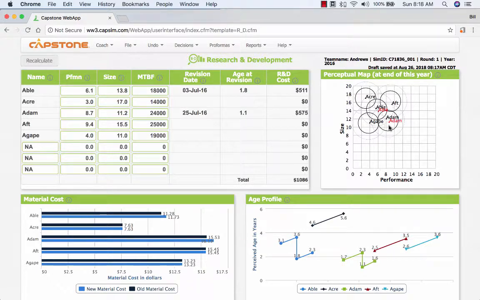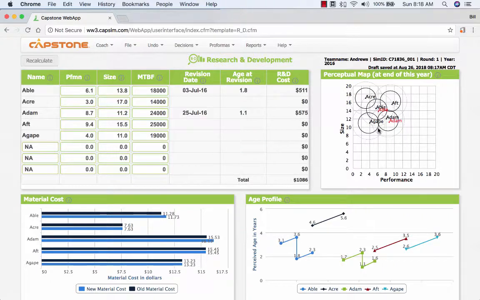Some teams do this, and what they'll do is as a product starts getting older and they don't want to redevelop it, they'll just sort of leave it alone a little bit, and eventually, Atom will drift back and become your traditional product. Able will drift back and become your low-end product, and then Acre will just drift off the map, and you'll do away with it. So again, kind of thinking a little bit ahead.